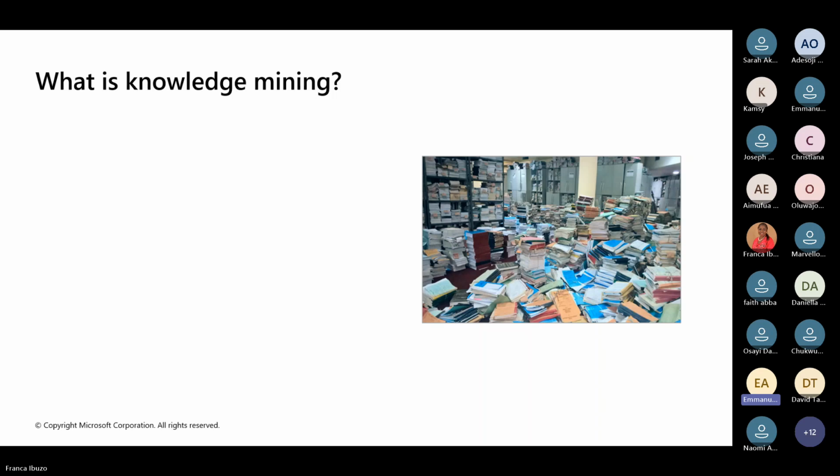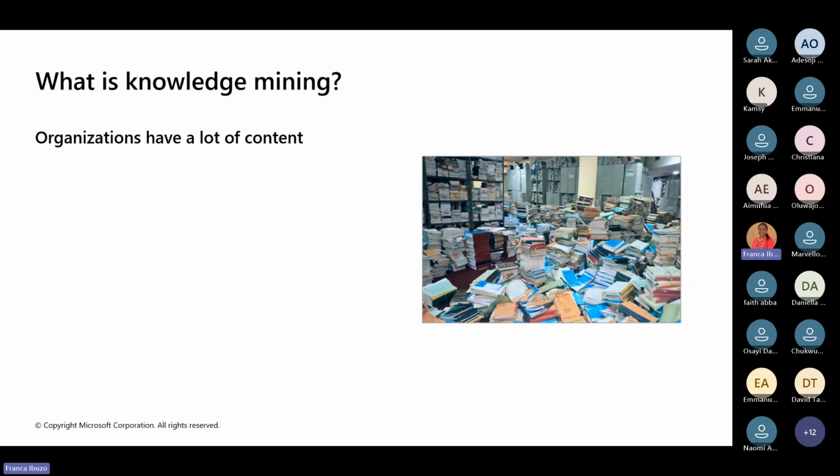I think that knowledge mining in this case will be the way of training the AI to get information from certain sets of data that is made available. For example, if we had all these books just scattered around the room, we could create an AI that could take all of the information that is contained here and sort it in a neat and organized way.